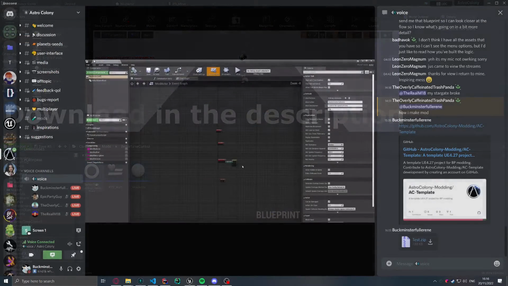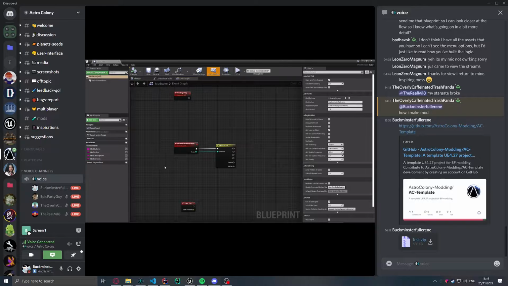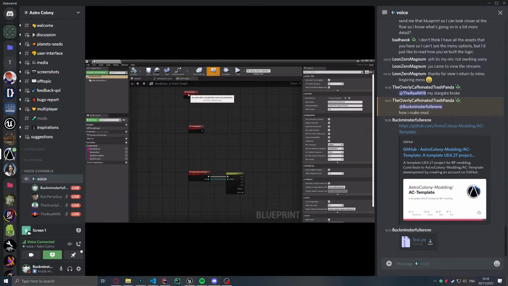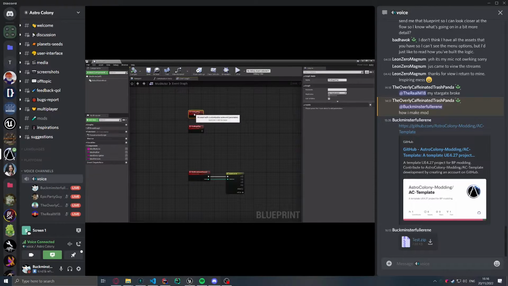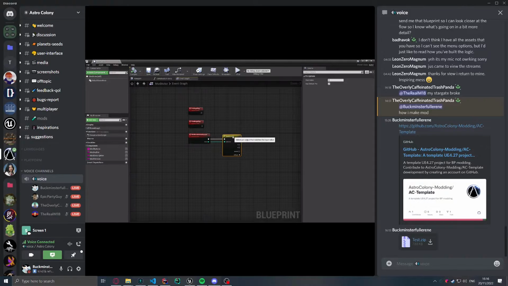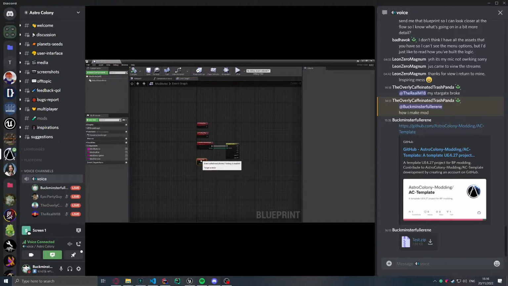Alright. So basically you have 4 red nodes, and a red node is an event. An event is basically a node that fires when something else happens in the program. In our case, the injected DLL is calling it from the C++ inside of it. So we don't have to worry about how we're calling it, we need to worry about what they're doing.